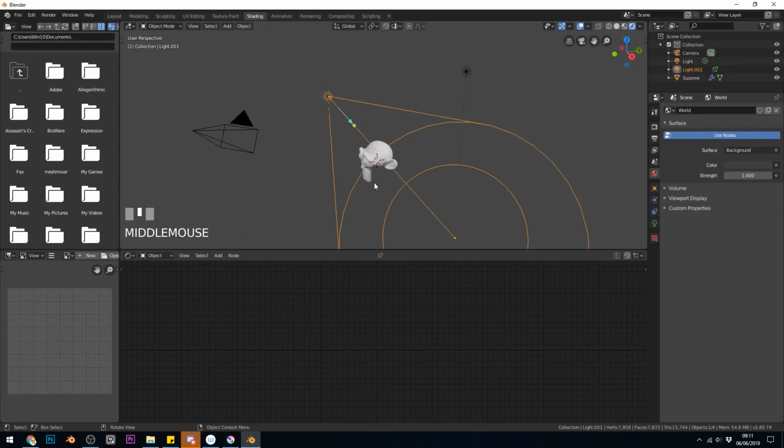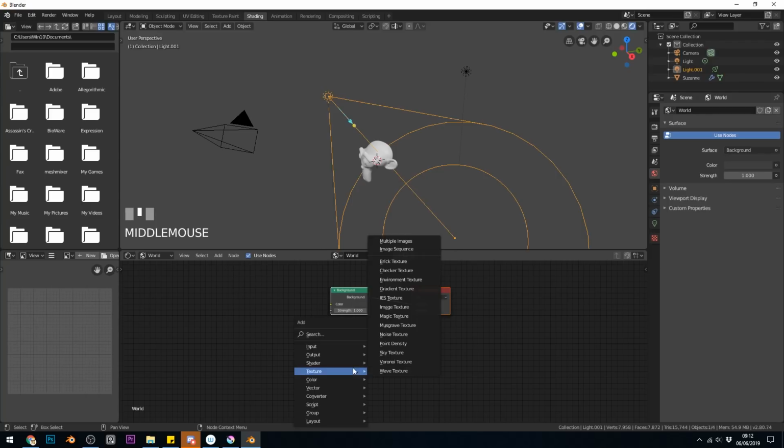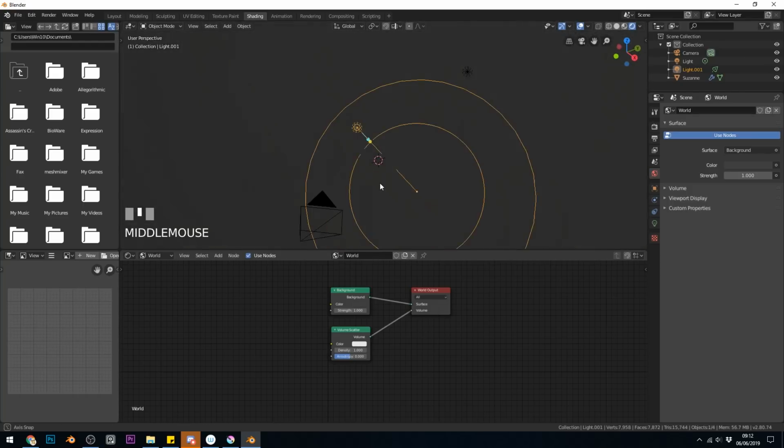The first thing you want to set up is your world. So we go down to the shader editor and click on world, and we need to add in a volume scatter node. So Shift A to add, or you can go to the add menu here, but Shift A is the shortcut, shader, volume scatter, and you can bring that down there. Drag and drop the volume to the volume, and then we have some fog in our scene.